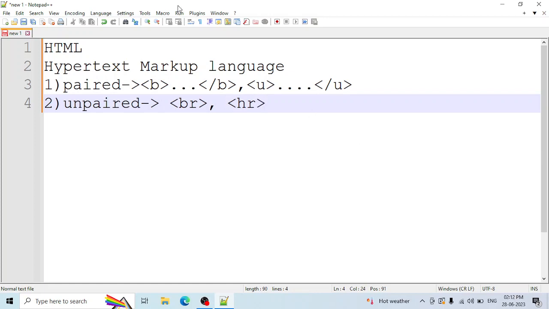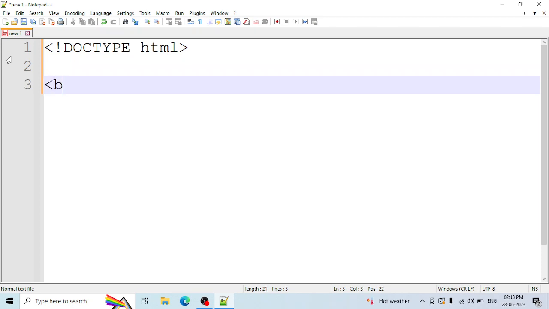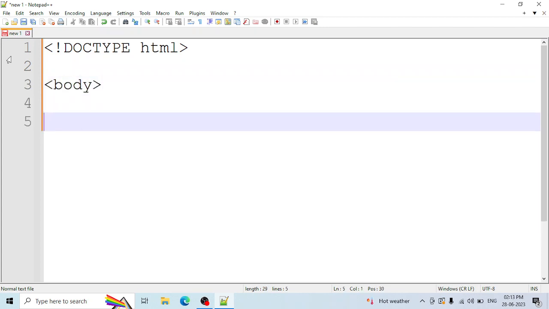Okay guys, now the syntax of HTML. Firstly we will write doctype HTML. After that our main working area is body.